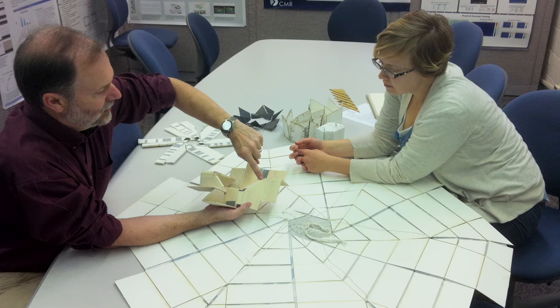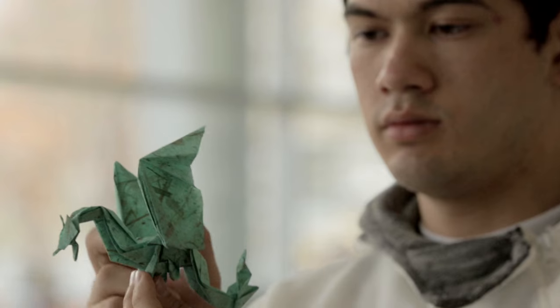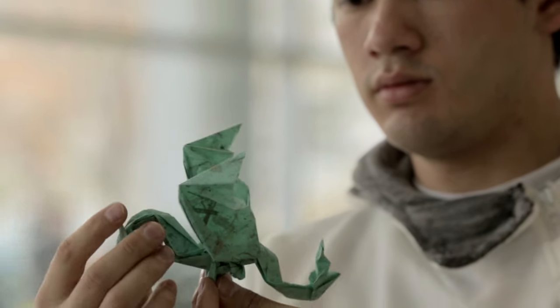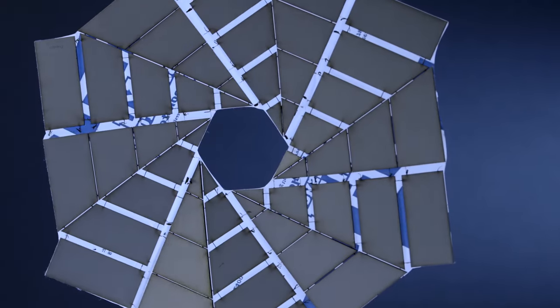It's very unique to work with someone who is such an expert. He's defined an area for himself in this mathematics and origami crossover field. And so this combination of taking this ancient art and combining it with engineering, we've been able to discover new things and new motions that wouldn't otherwise be possible.